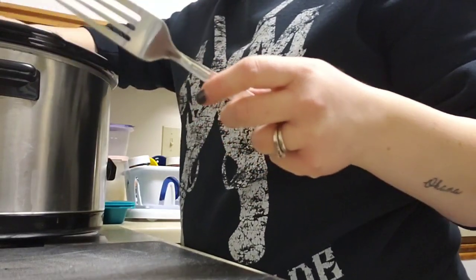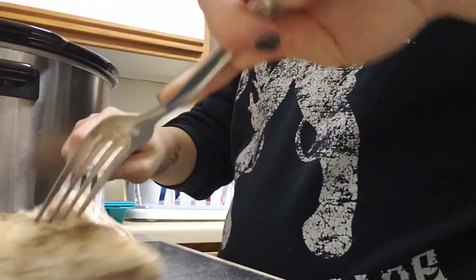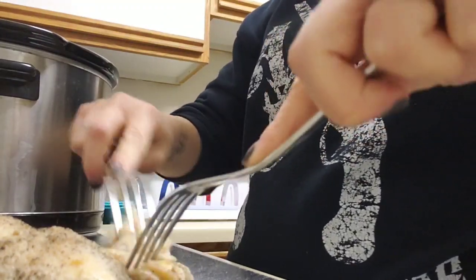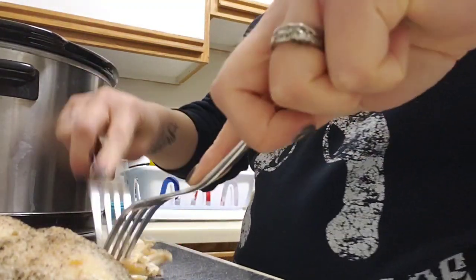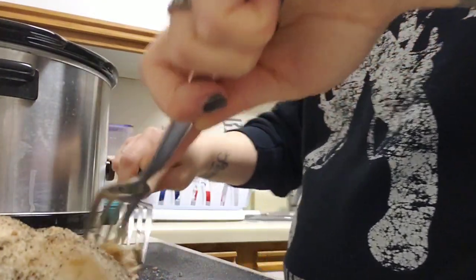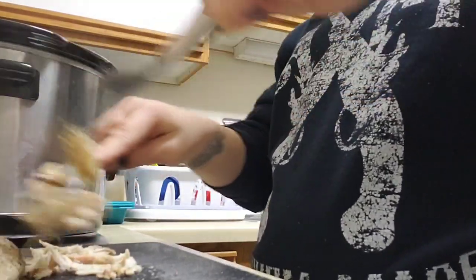Now it's time to shred my chicken. It's been about 4.5 hours. The chicken is cooked all the way through. It's nice and juicy and easy to just shred apart. So I'm gonna shred that and then stick it back in the chicken stock so it can stay moist while I prep my vegetables.